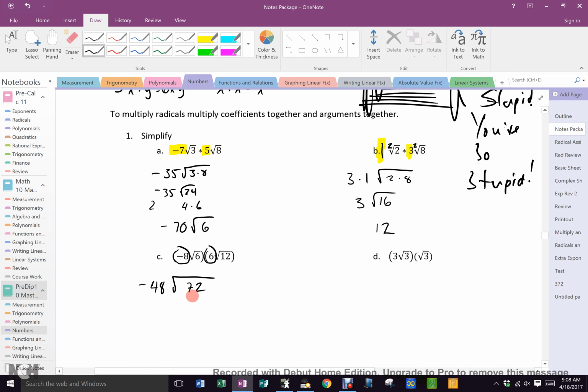No, of course not, because 72 is 36 times 2, yes? What's the square root of 36? 6. So what comes out? 6. And then I would multiply here, yes? Which is? What's 6 times 40? What's 6 times 4? 288 is the answer. Negative 288. And what did I leave under there? 2. Now I want you guys to do something to remind yourself of that question, because we're going to come back to that in a sec.